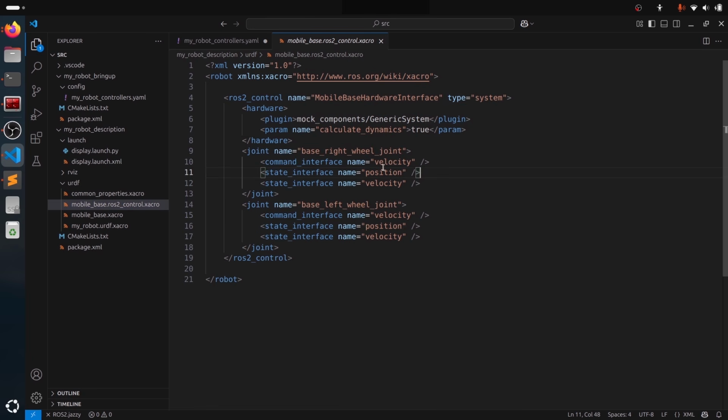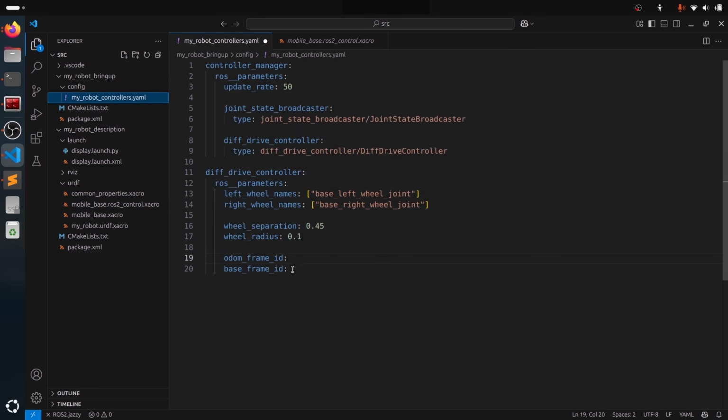Okay, so basically the command interfaces and the state interfaces we have specified are kind of specific also to the controller that you're gonna use. And I know this is a bit of black magic, but well, that's just how it is. How do you know that? Well, it's just with experience that you know that. So now that I told you, well, for the next time, you know it. All right. And so this is going to publish an additional TF.